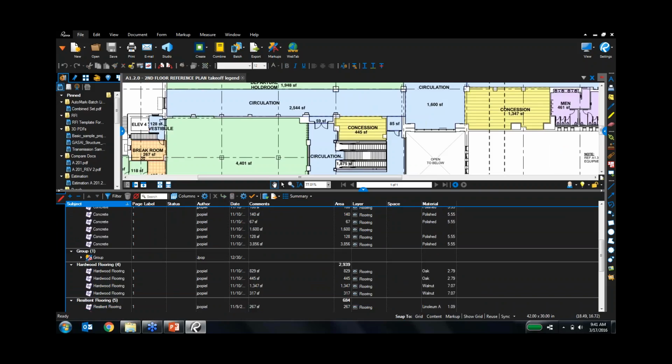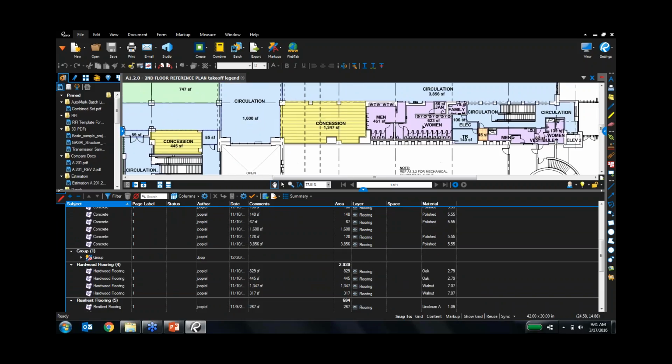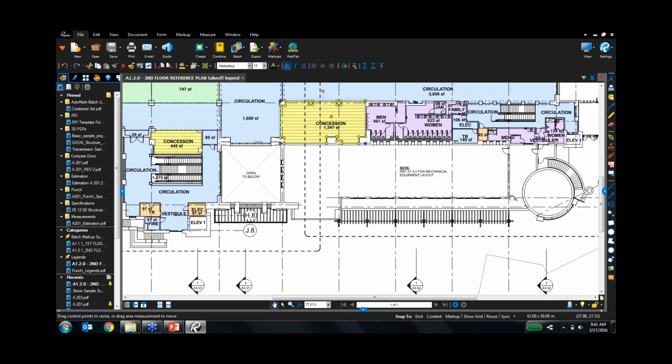But something that you'll notice is a little bit frustrating here is that looking up here at the drawing, it's not easy to visually discern what is the difference between blue and purple and orange and yellow. Like, what do all these things mean? And I can figure it out by going down here in the markups list, but it would be really nice if it was just right here on the drawing. And this is what Legends does.